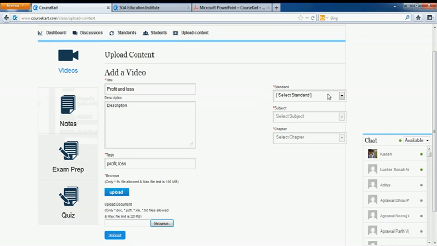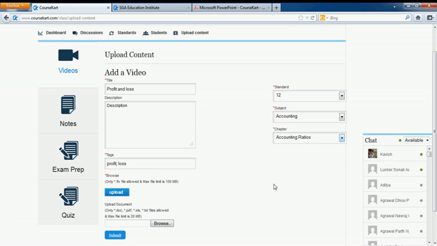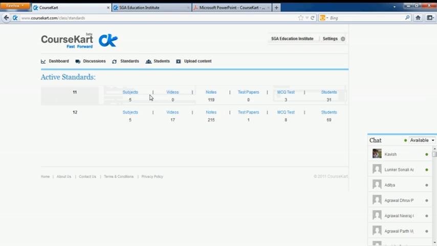And of course, if this document is for standard 12 or standard 11, you can select it here, and as you can see, if you select 12, the subject is populated, and if it is an accounting video, you can select accounting, and then the chapter is already populated. So if it's the chapter accounting ratios, you directly go to accounting ratios, and then this video will be entered in the accounting ratios chapter.